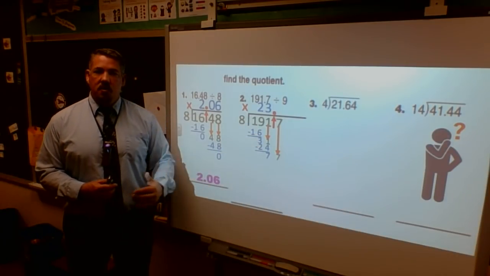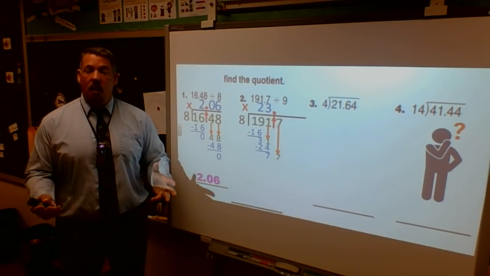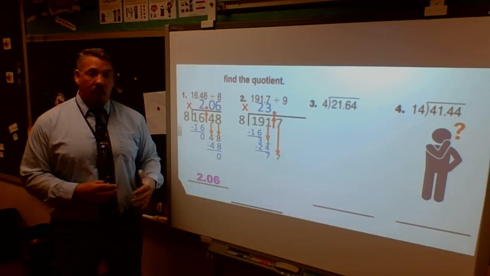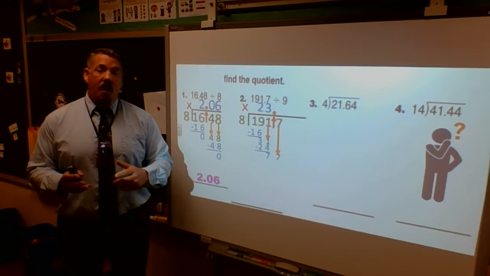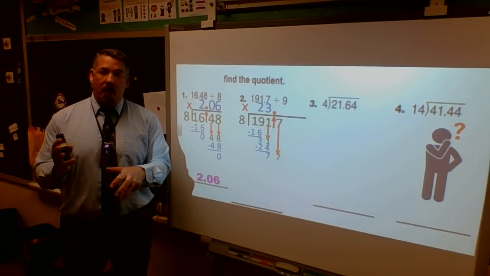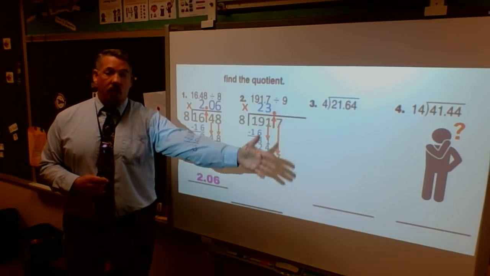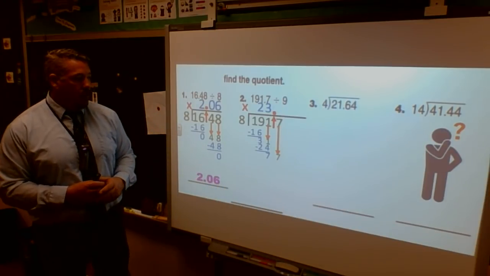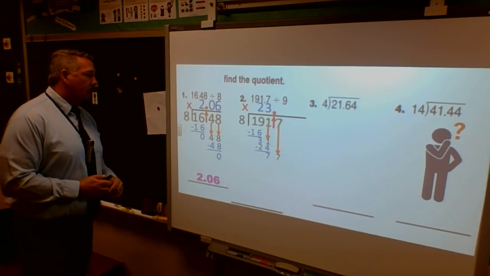Notice all the steps and how specific I am at showing my work, because this is what I expect from my students every time we do division problems. I will expect it on your assignment. You have 20 questions, 10 of them are doing this. I've done my best to make sure, and I've gone back and checked it, that I don't have any of them that continue going out and out and out forever. Okay, so I try to be nice doing that, but I still will require you to show your work.